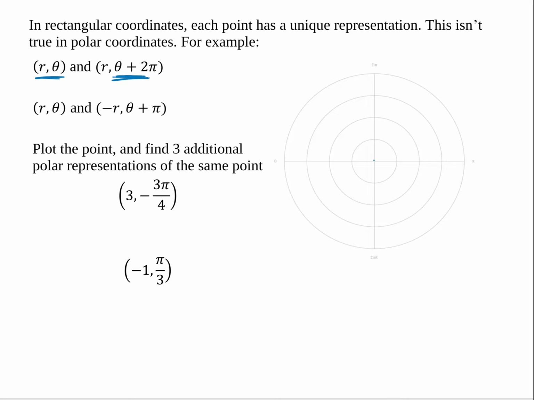So an example of that might be this. Here's my polar axis right here. If I go, let's just use something simple, 90 degrees, that way I'm not going to screw it up. So we get to 90 degrees, that's sitting right here, okay? Now that radius, whatever that radius is, just for example, let's say that the radius is 3 units. So that's my point right there. Now if I go 90 degrees, which would be pi over 2, so I'd have pi over 2 plus 2 pi. Well, the 2 pi takes me all the way around the circle once, and then pi over 2 again takes me right back to the same spot. Okay, so these are coterminal angles, which means we have the same position on our polar coordinate system.